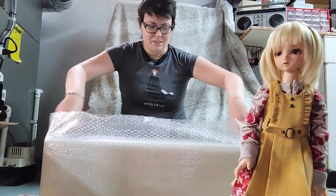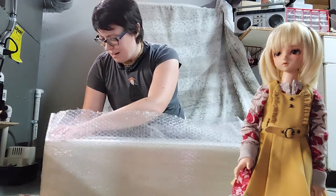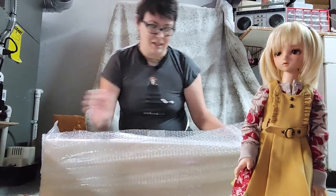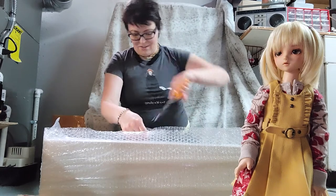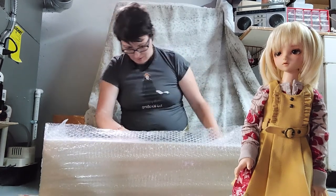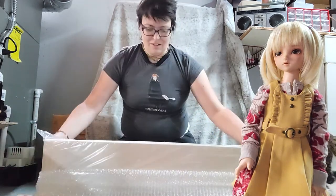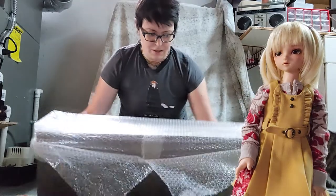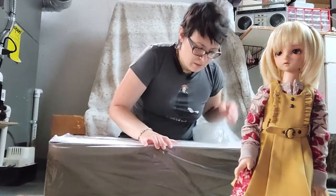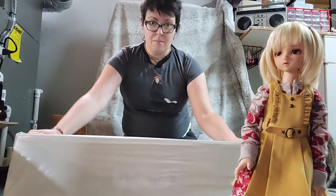I have to kind of envision all the details — what does this face-up look like on Sunlight skin? What does this head look like on her body? All of that kind of stuff. Okay, we're going to do what I learned last time — I've got to put the side open if I want to get her out of here. And it looks like we have a plain super fluffy box with no extra labeling.